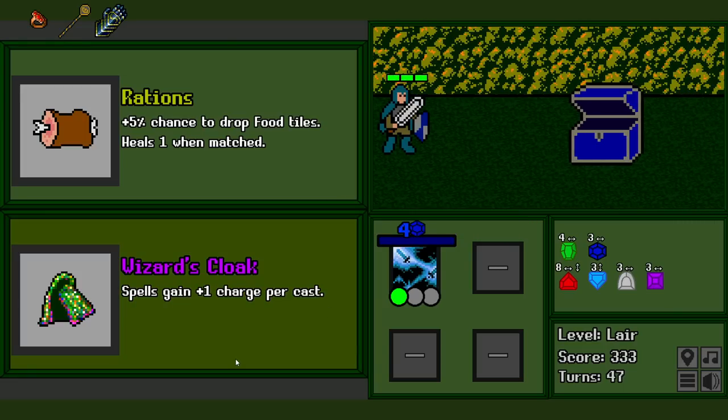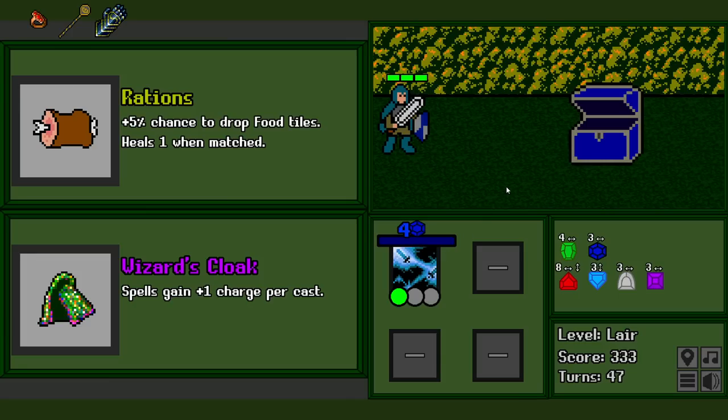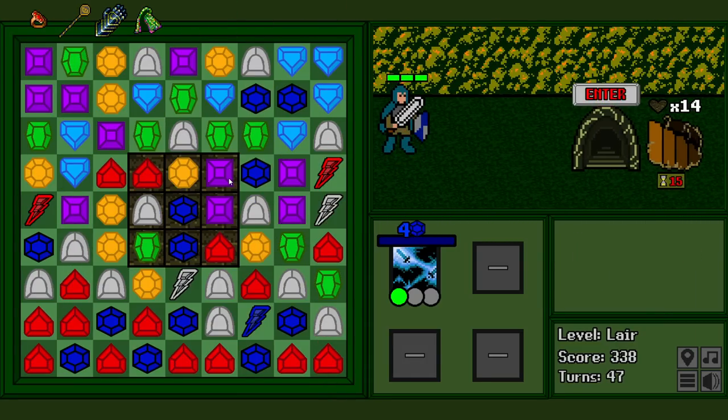Spells gain one extra charge per cast. Gain one charge, plus one charge per cast? What? Do you mean when we gain a charge, we gain one more? Or every time we cast it, we gain one? Because that seems crazy. I haven't taken damage yet. I'm sure I will.